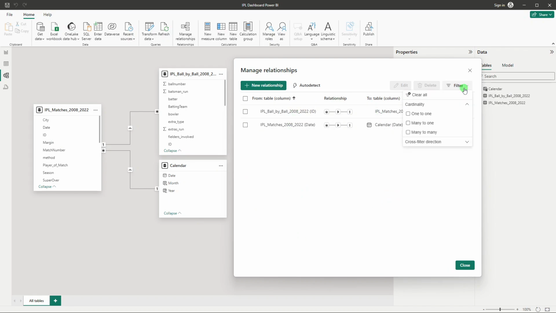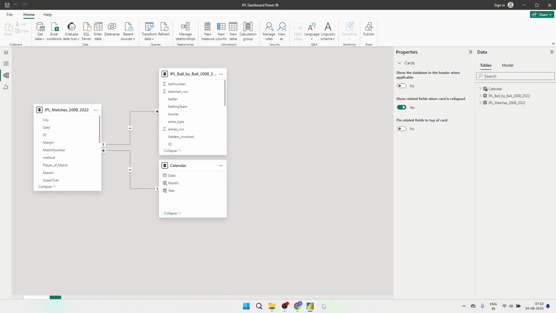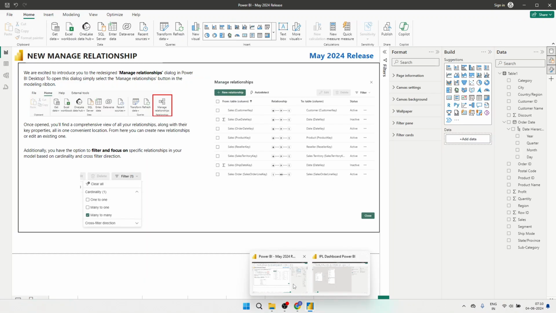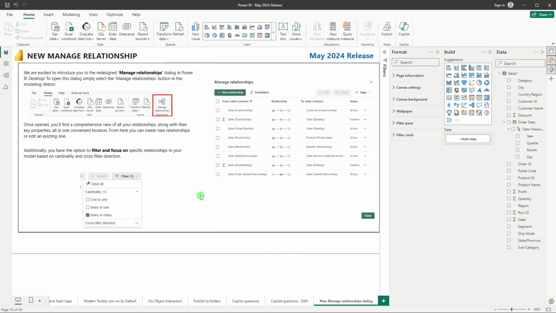You have one more option called filter also. So if you want to filter out a few relationships, let's say you want to see only one-to-one relationships, when you filter, the tables having one-to-one relationships will be visible for you, right? So this is the manage relationships dialog box which has been introduced, which will make our life easier whenever we are dealing with multiple tables in our data model, right?